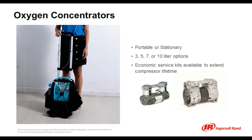So of course, the higher the flow that's required, you need a pump that's able to provide higher flow rates. So when we're looking at a 10-liter option, we would look at the Nexus series, like the 2660, which is on the right-hand side and can be about 15 to 17 kilograms. It's pretty heavy and about 9 to 10 inches long at the max. And when we go down to the smaller, around the 2 to 3 liter ranges, you would see like a 2110, which is the smaller compressor on the left-hand side, or a 2220 pump, or maybe a 2250. It really depends on the flow rates required.